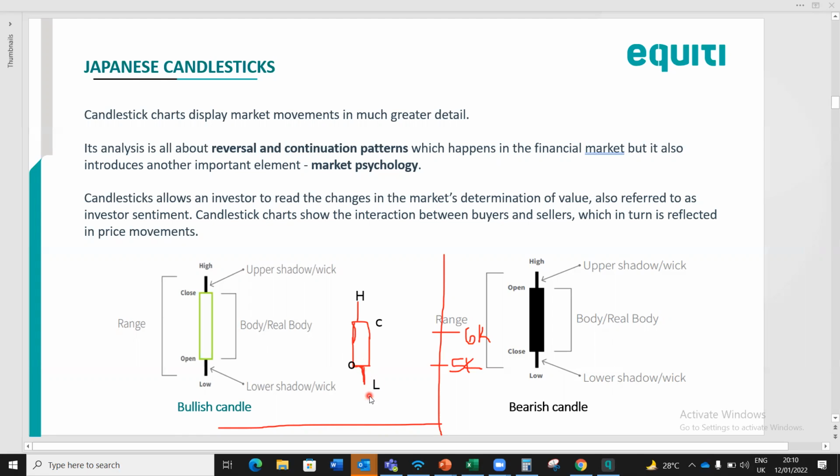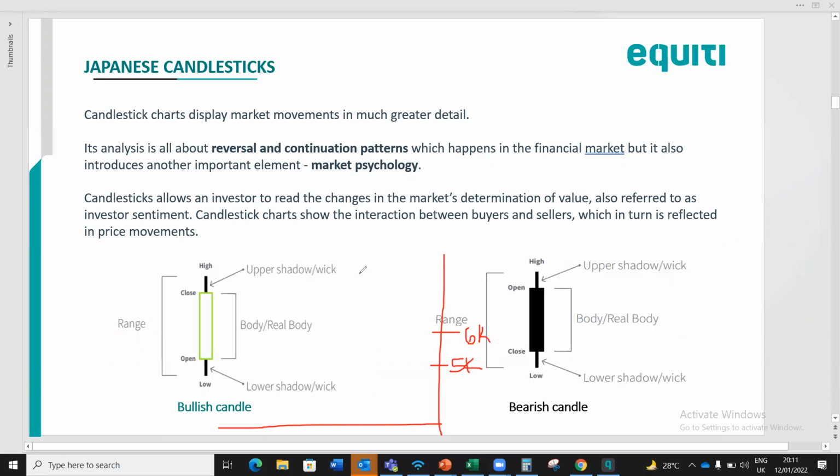All right. So it simply means that we will define a bullish candle as that candle that represents a bullish dominant session in the market. A candle whose closing price is higher than what? Its opening price. A candle whose closing price is higher than the what? Opening price. But the reverse is the case for a bear dominated market. The reverse is the case.